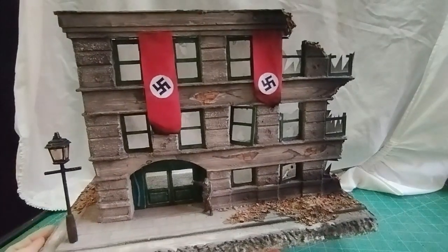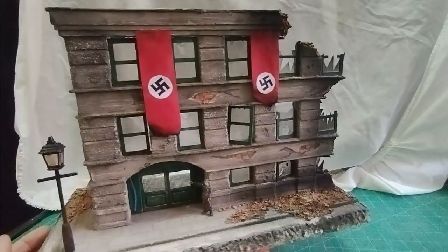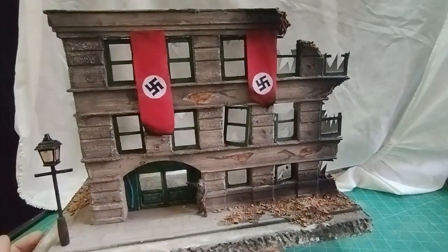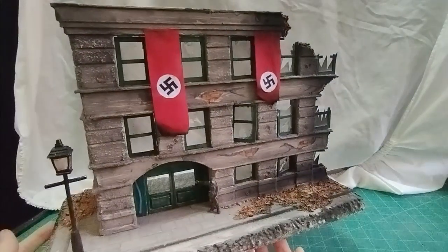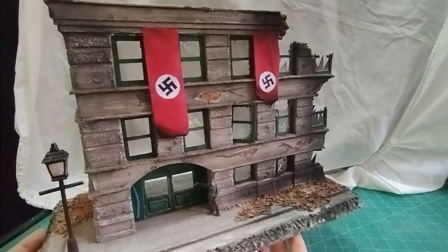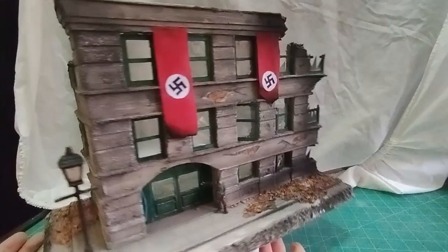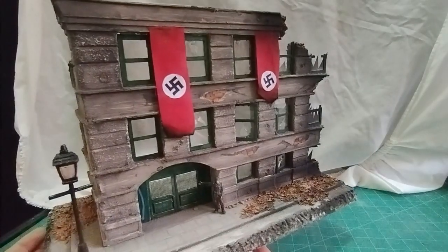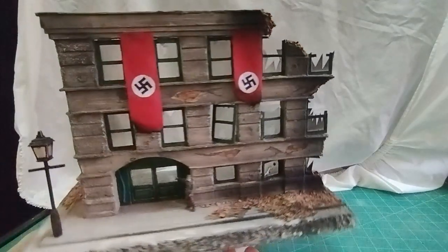Hello there, welcome everybody. My name is Diorama Don and as the thumbnail tells you this is a diorama of the fall of Berlin. Perhaps diorama is stretching it slightly — there's no road in front and no vehicles, it's just the building. But I think it stands as a standalone building, which is good enough for a diorama, with all the broken windows and window frames. So let's get into the video and I'll show you how I went about making it.